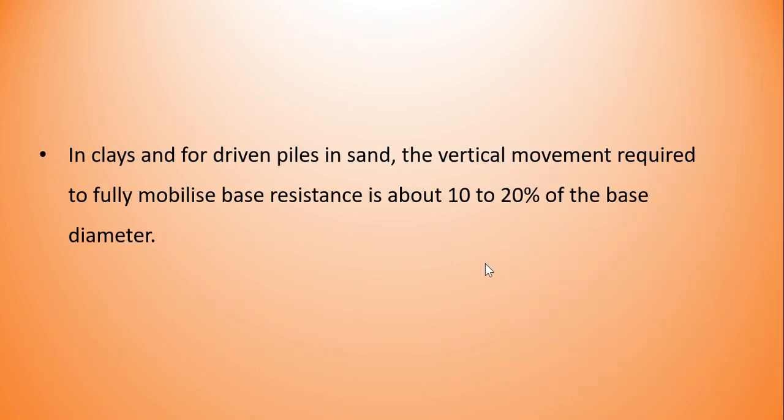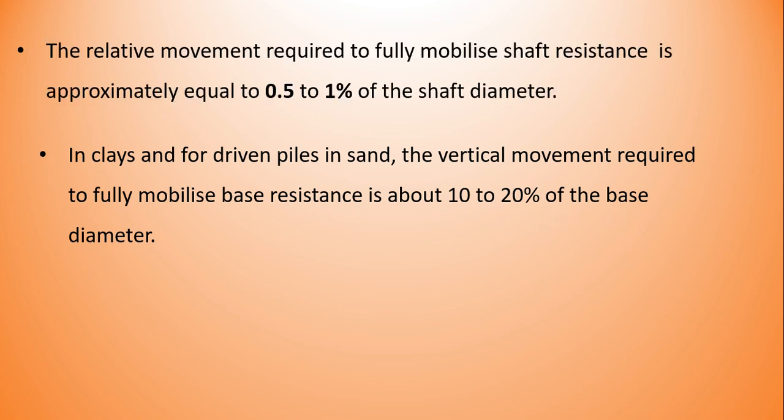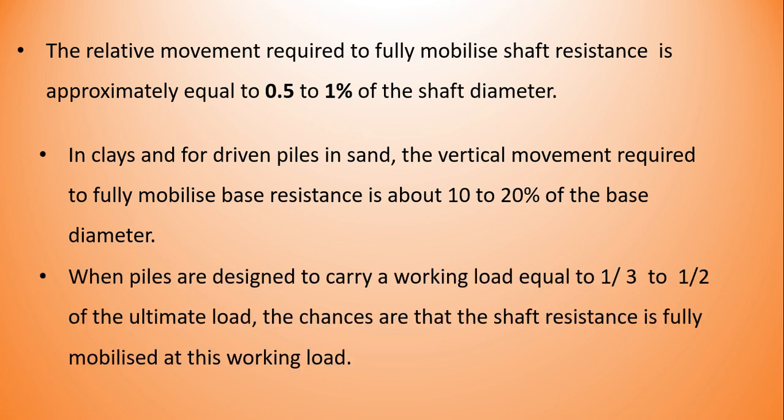In clays and for driven piles in sand, the vertical movement required to fully mobilize base resistance is about 10 to 20% of the base diameter. The relative movement required to fully mobilize shaft resistance is approximately equal to 0.5 to 1% of the shaft diameter. When piles are designed to carry a working load equal to 1/3 to half of the ultimate load, the chances are that the shaft resistance is fully mobilized at this working load.